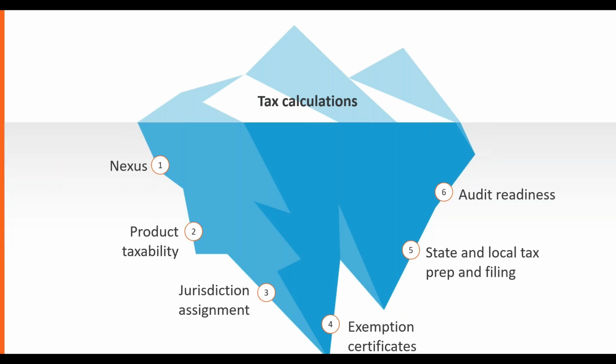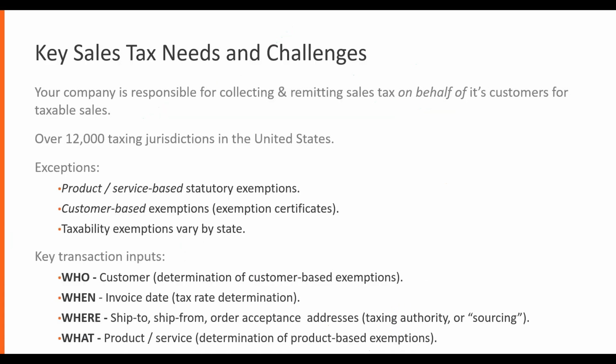The second thing that comes about is whether or not the product or service you're selling is taxable. Then you have rate assignments, and exemption certificates if you're selling to customers that are not taxable. And once you've done all that, you get the fun bundle of joy of prepping and filing tax returns. And then the confidence, if you will, to be ready if a sales tax audit happens for you.